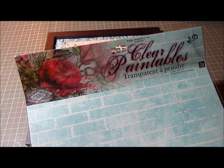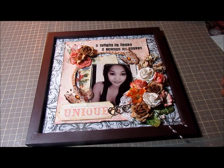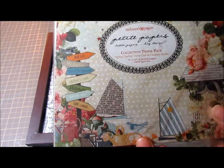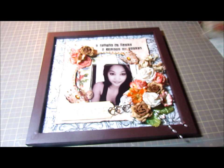But anyways, what I used in this layout: the background over here is actually a Prima Clear Printables transparency sheet. And then I layered that also with the DCWV Beamine stack. And I also used one of the sheets from the Webster's Pages, I think it's from the Spring Market collection.